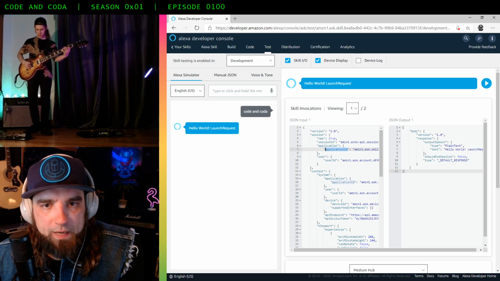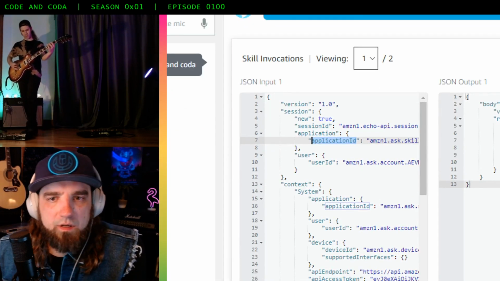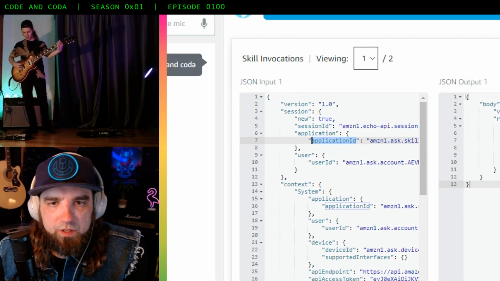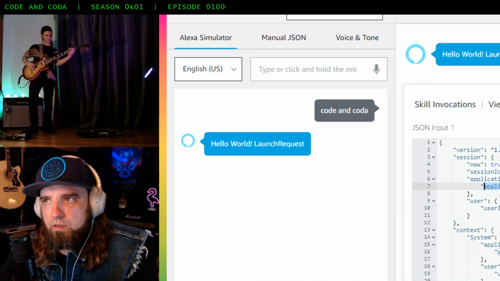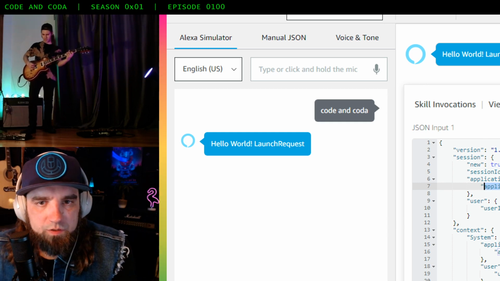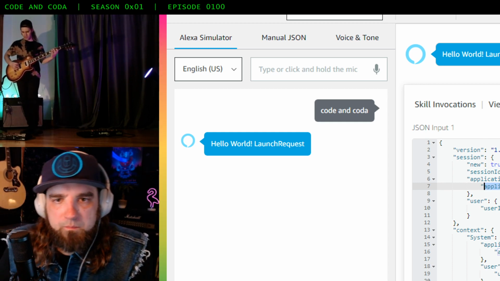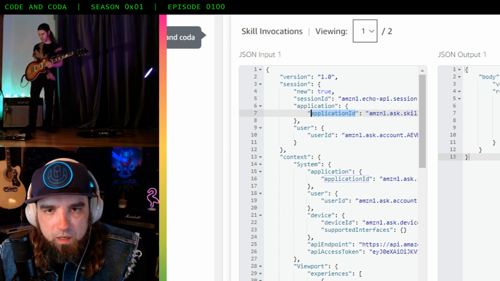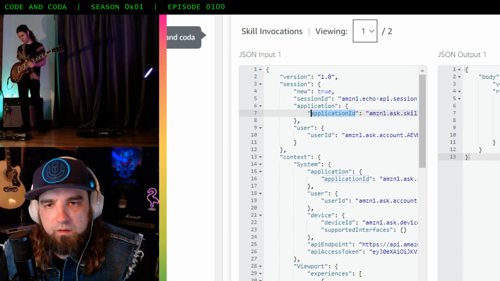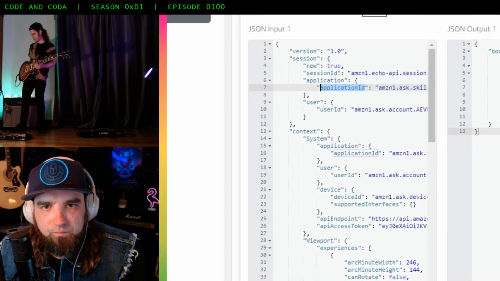Well, I can go back to the Alexa testing console, and first I should mention you can type in the launch request for your skill, and you'll see the request comes up on the left side, the response on the right.